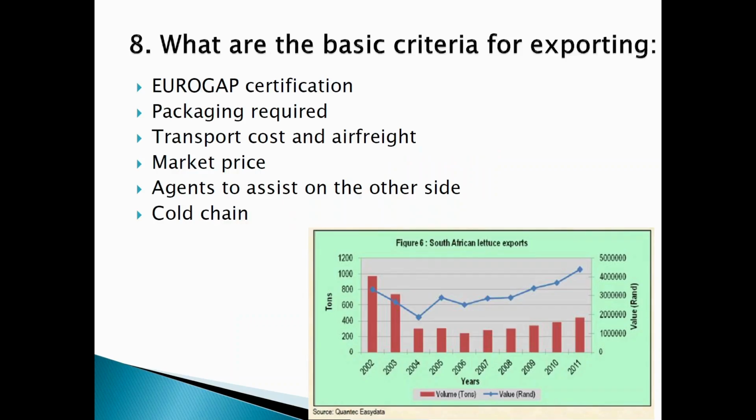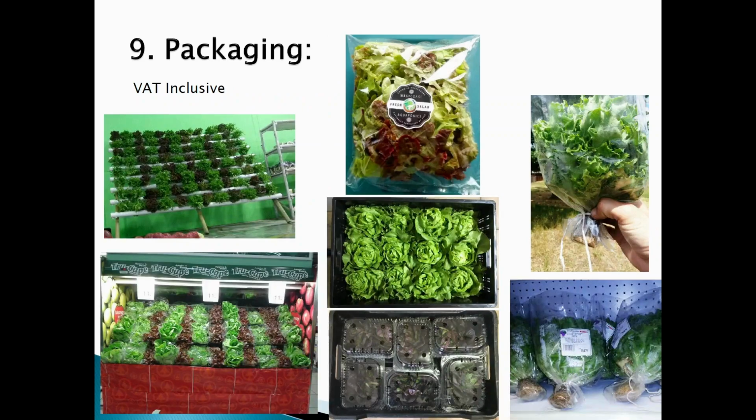One can even opt to export should the commercial system become large enough, but to know that there are certain basic criteria necessary for exportation. Packaging is very important when trying to sell your products, and when implementing systems such as the raft method for aquaponics, it will be very easy to package your leafy greens with living roots still attached to them.